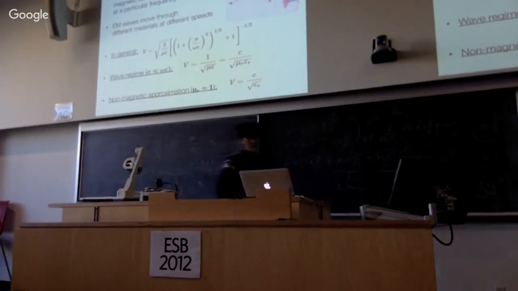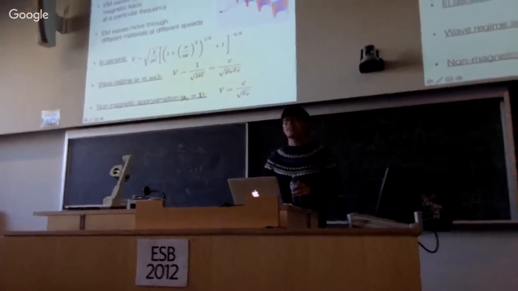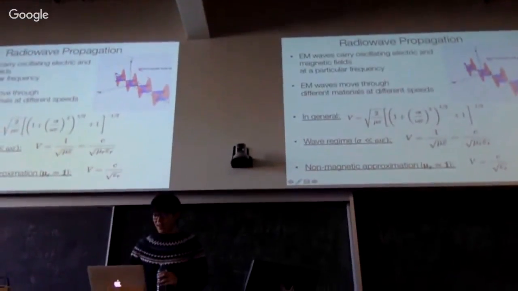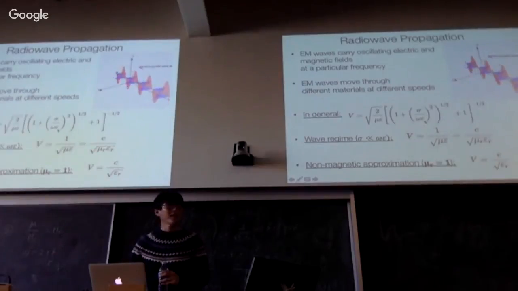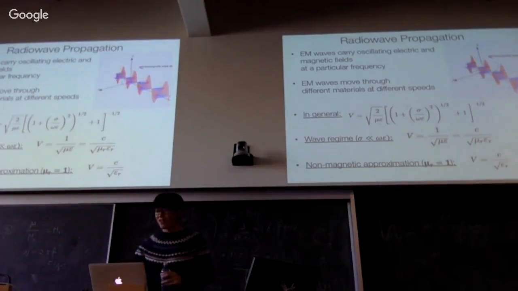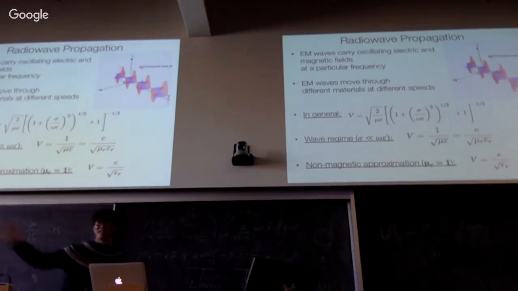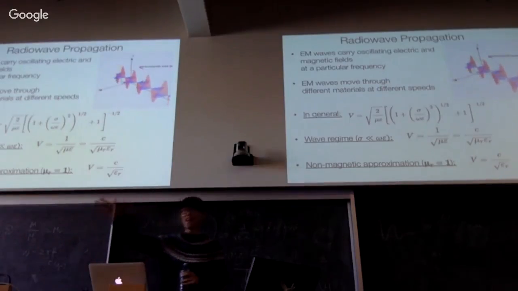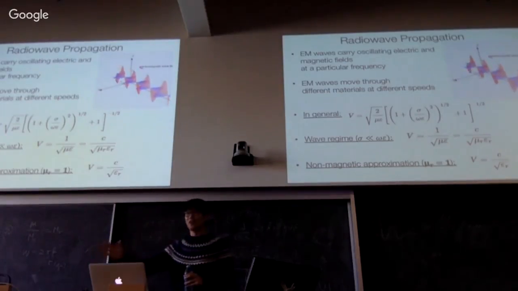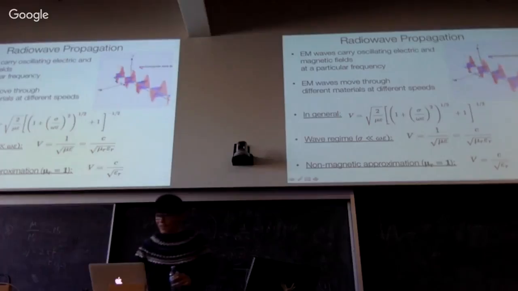So what is the velocity here? The velocity is a function of the frequency W, the conductivity, the electric constant and the magnetic permeability. That makes sense, right? But it's kind of confusing. It's a function of time, because at different times my velocity is different. We're not going to go there, but that's the reality. We're going to assume that term is pretty minor, so at a certain point we always get the same velocity. That's the assumption we're going to use.